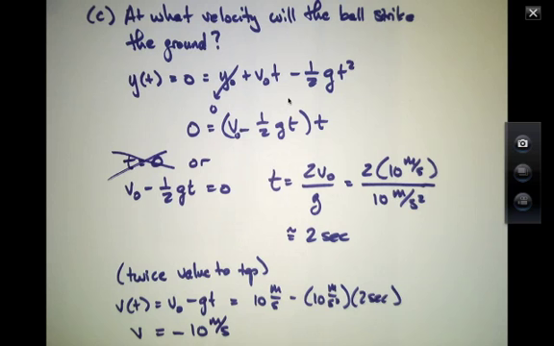Notice that this is the exact same value or magnitude as we had when we launched the ball. It was launched at 10 meters per second. The only difference is this minus sign that's right here in front. We initially launched the ball with a positive 10 meters per second velocity, and as a result of going up in the air and turning around, it's now got a negative velocity, but it has the same magnitude. That's because we launched it from the same position as when it came back down again, and we'll see soon enough that gravity has a somewhat symmetric behavior here, that it will come back down in much the same way as it went up.